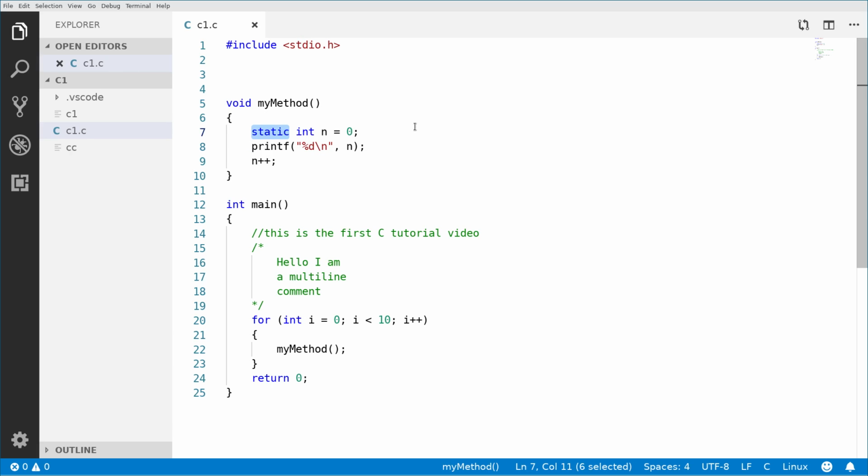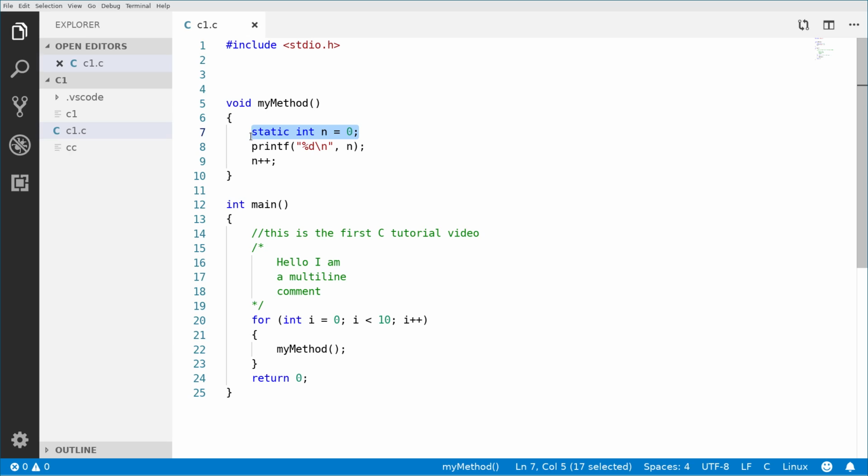Kind of mysterious. What static is doing is telling the compiler to only initialize this variable once. So it will initialize the variable once and will keep the value between method calls. So we're calling the method 10 times, and instead of recreating this variable, it's keeping the variable value in memory.